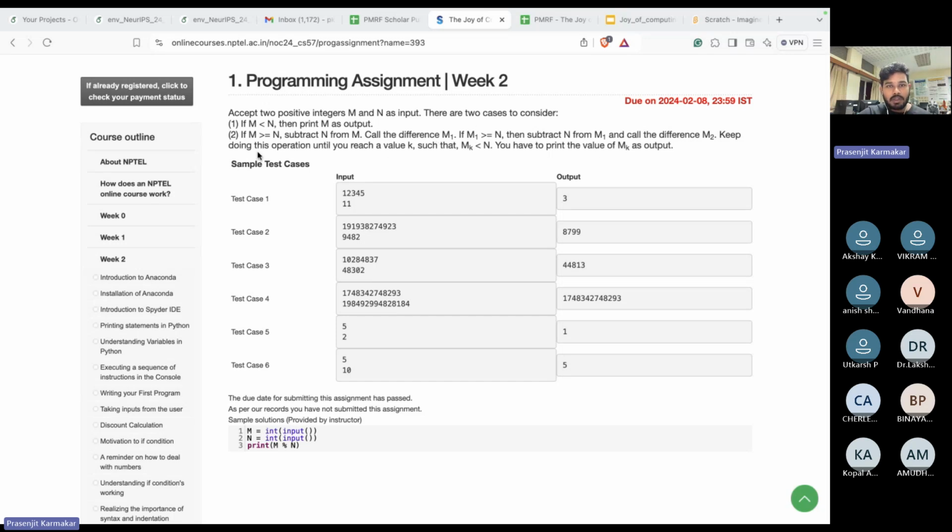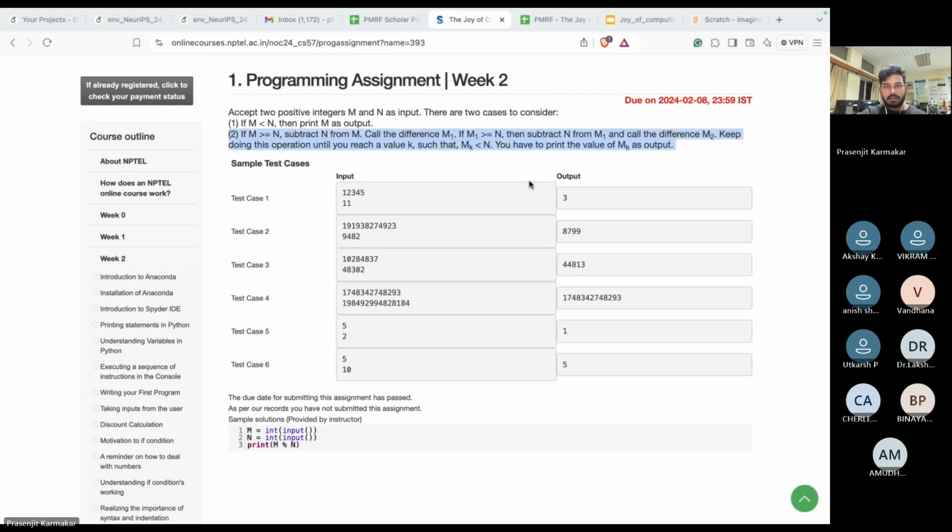Keep doing this operation until you reach a value k such that mk is less than n. You have to print the value mk as output. So basically m and n. This is GCD. Let's compute GCD of these two.